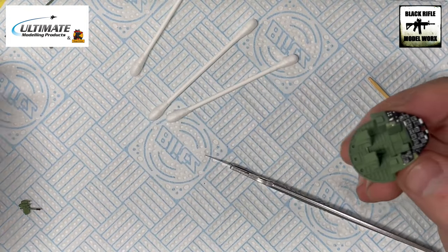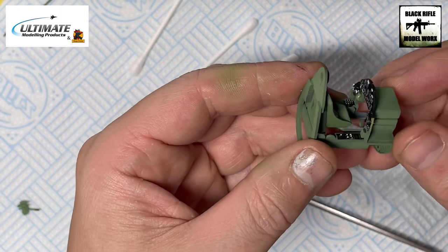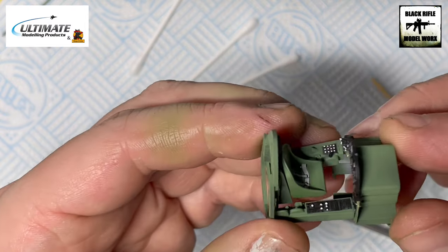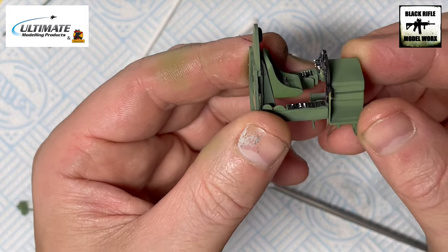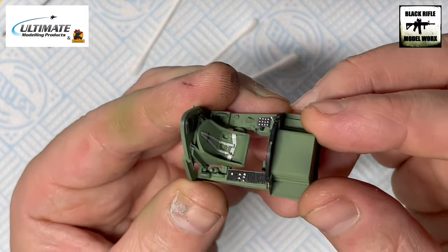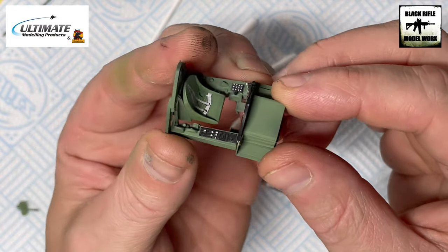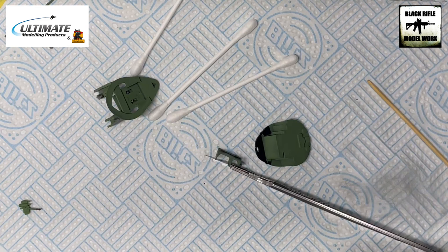And then essentially all we do is mate these two halves of the cockpit together onto those locating points there, and we'll have our cockpit together. So I'm going to do that off camera, get it all glued, and then we'll come back and we'll weather it and get it looking a bit more natural. That's the plan. I'll do that off camera. See you in a minute.